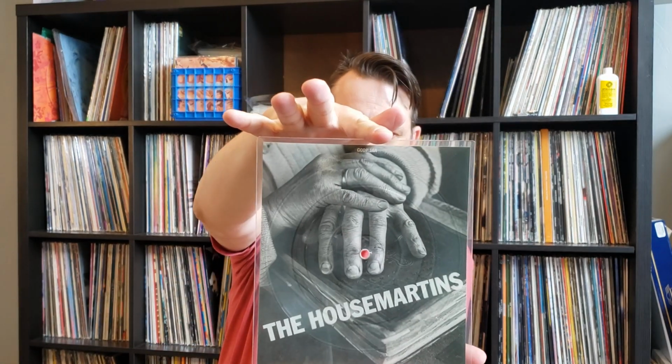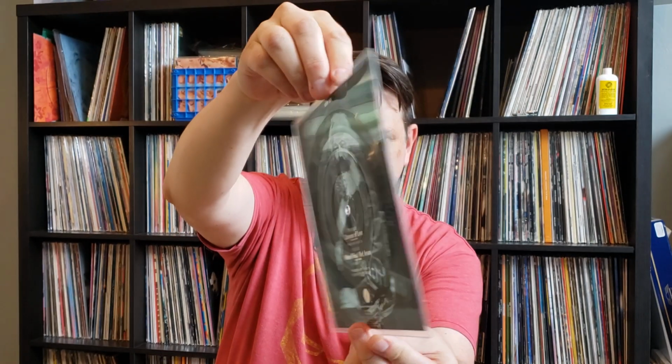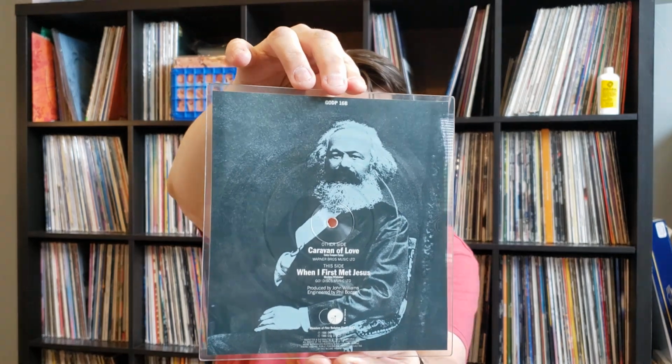Slightly less boring than a square is a rectangle, which would be this one. This is the Housemartins, Caravan of Love. Great tune.